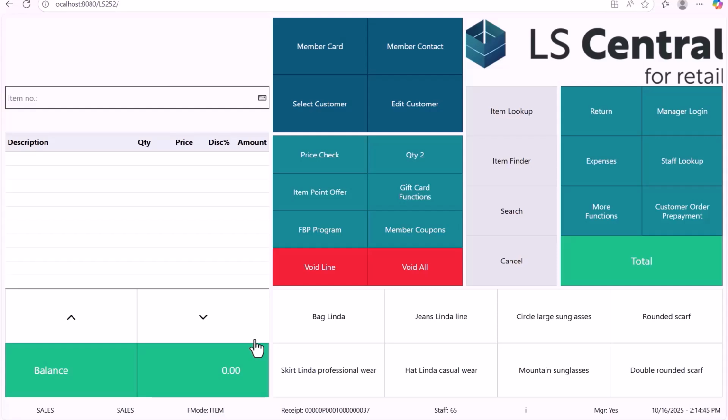The layout and behavior of POS panels were not hard-coded. Instead, LS Central uses POS profiles to control how POS looks and behaves.